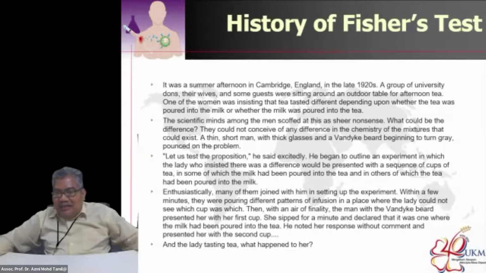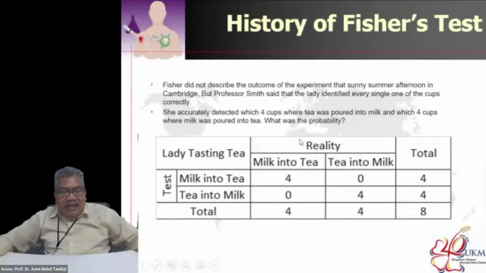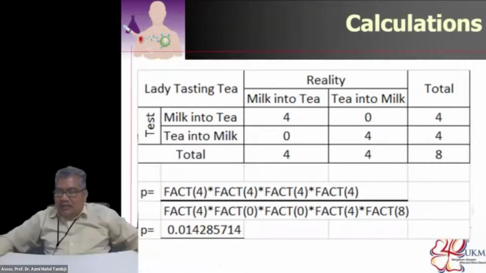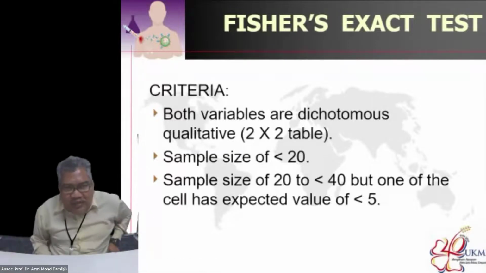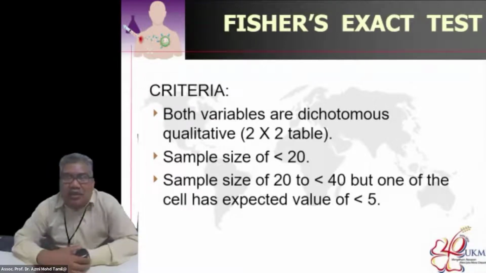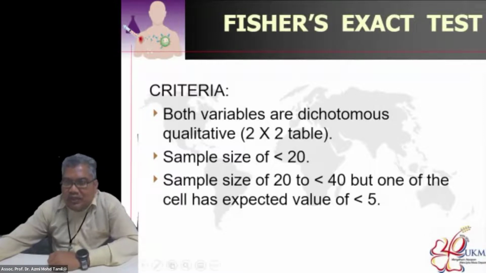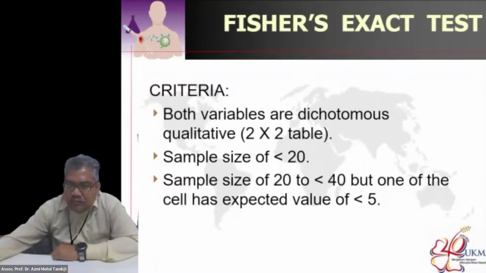Okay, next is the Fisher exact test. Don't worry. I know last time I liked to tell all these stories, but today I don't have time. I'm just going to explain to you. Fisher exact test, if you want to calculate, is very hard. Why very hard? They use factorials. So please, for Fisher exact test, do not calculate manually, because they use factorials. Just take note, we use Fisher exact test when the sample size is very small, when the sample size is less than 20 or less than 40. If the sample size is less than 40 and one of the cells has an expected value of less than 5, you use Fisher exact test.